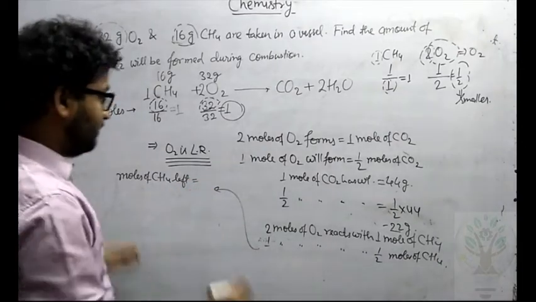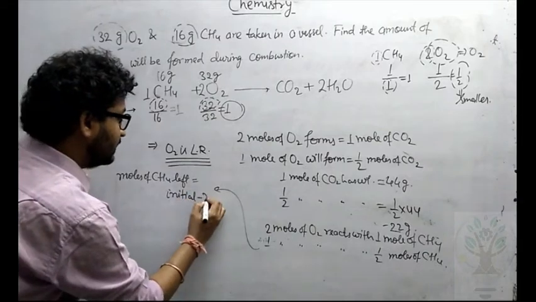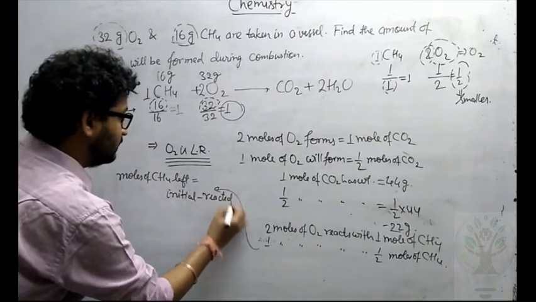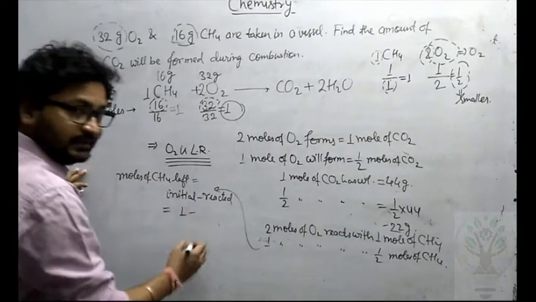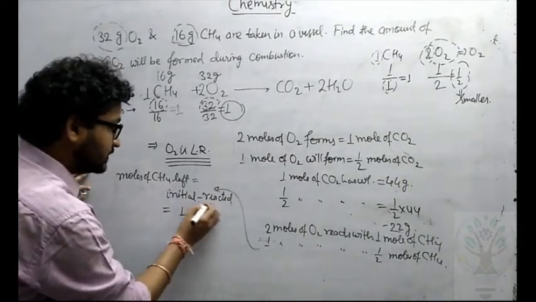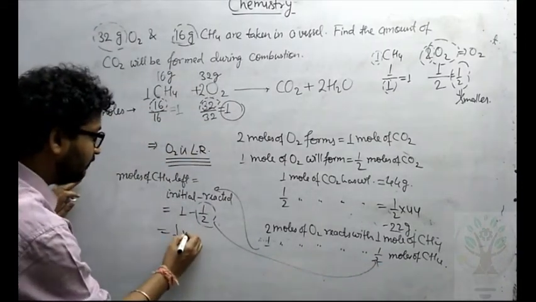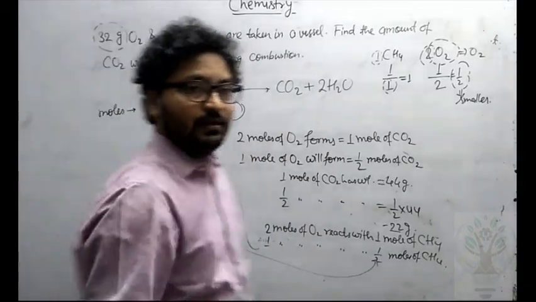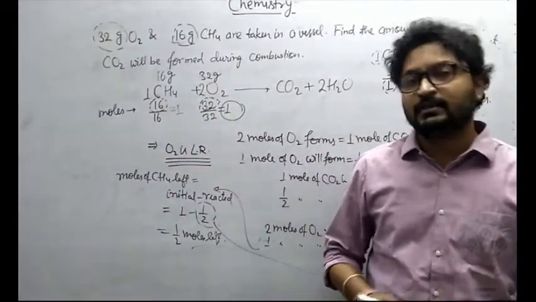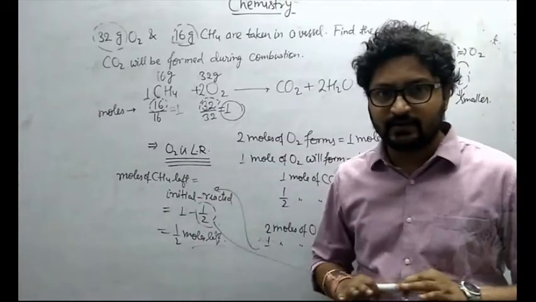Moles of CH4 left. How many? Initial minus reacted. How many initial moles of CH4 did I have? 1. How many moles reacted? Half. So these are the half reacted moles, so I will get half moles left. Are you getting this? Although they did not ask about the moles of CH4 left, still by this you can easily find it.